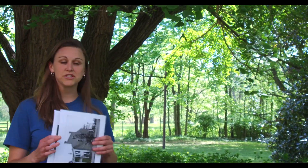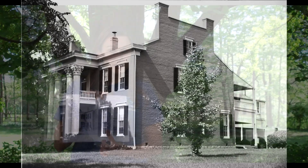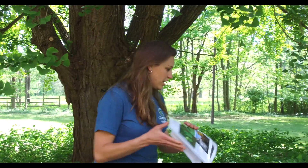We actually have a picture from the 1950s of this little baby ginkgo tree, so we think this tree is at least 70 years old, which is pretty cool. It turns a beautiful yellow color in fall, and that's one of the many reasons why we love this tree — because it's so pretty when the colors change. I did a little research and I discovered five fun facts about this ginkgo tree that I want to tell you about today.